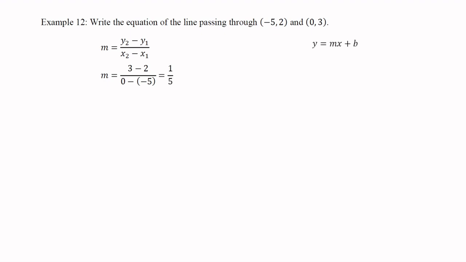And then we're going to plug it into slope-intercept form, because notice that one of our 2 points is indeed a y-intercept. (0, 3) is our y-intercept. So we are going to plug in 1/5 for m, 3 for b, multiply everything by 5 to get rid of the fraction, and then finally move our x to the other side by subtracting it from each side. And then last but not least, we don't want to lead with a negative, so flip the sign on everything to get our standard form.